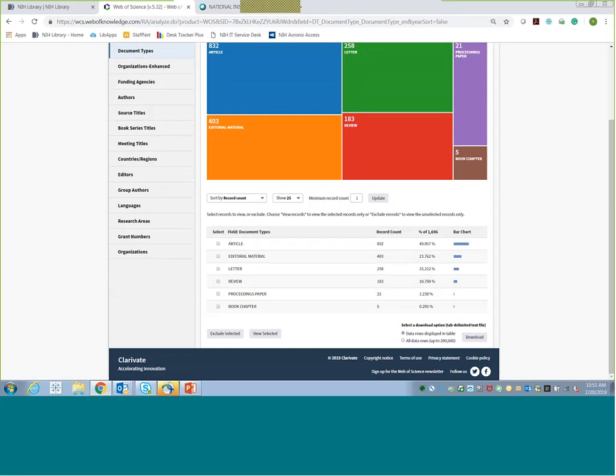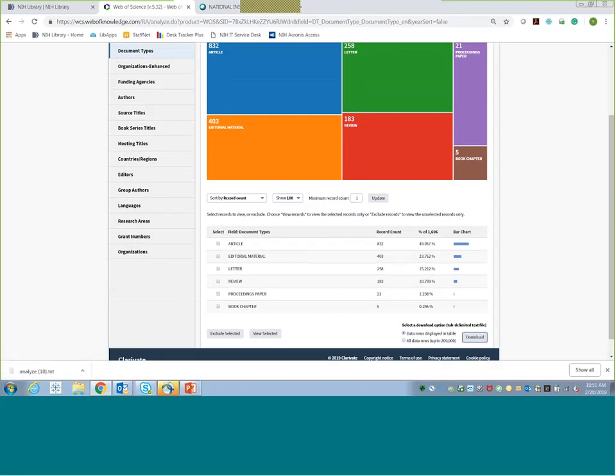Remember that you can always download these things. You can click download, and you can also change the record threshold here if you want to have 100 or anything. These are the things that I picked, so we only have these, so it really doesn't matter. So you can download it.